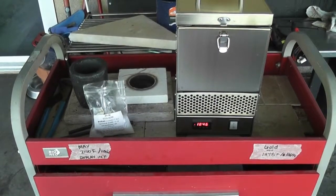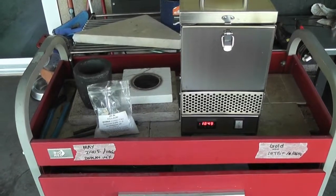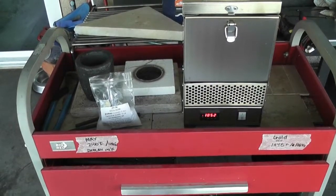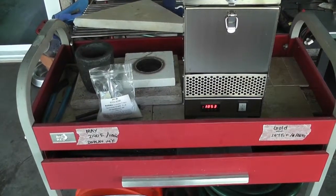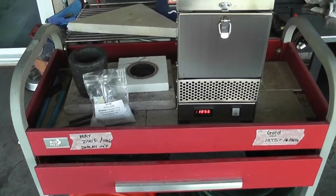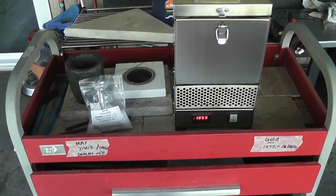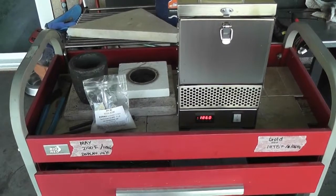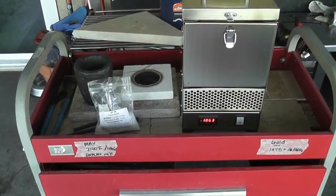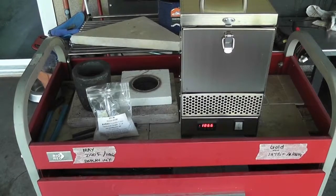So through the magic of video, here we are, 25 minutes has elapsed, and our temperature is about 1850 degrees Fahrenheit, and climbing, so we're getting there. I set it to about 2000 degrees Fahrenheit, which is about 50 degrees above the melting point of gold, and that's because I want the gold to be more than just barely melted. I've done this before, and I set it basically just a couple degrees above the melting point, and it did melt, but it didn't flow well.